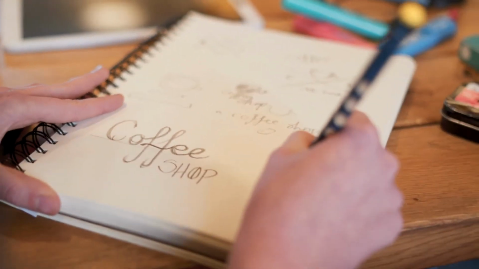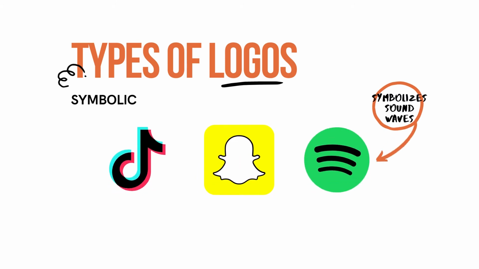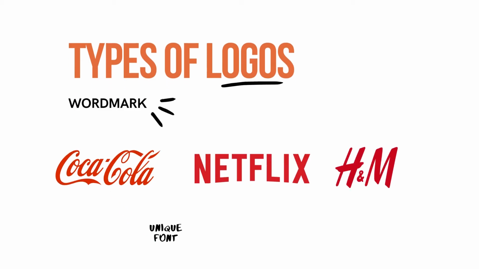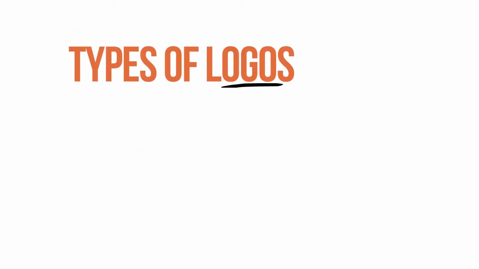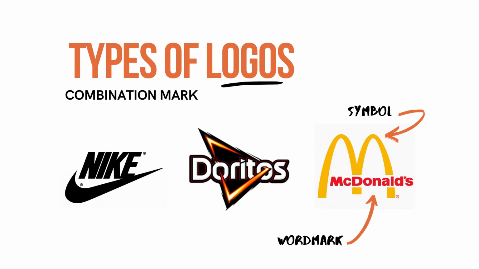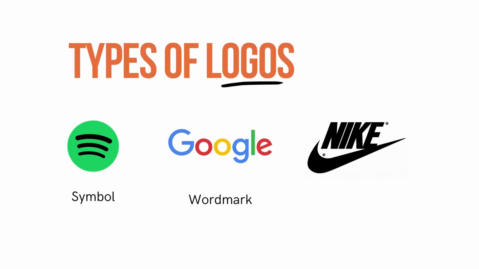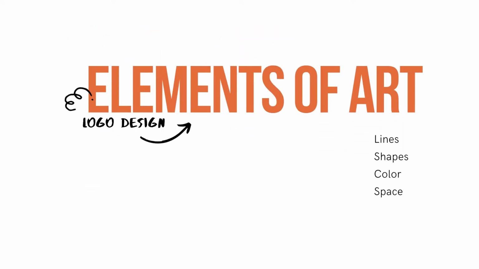There are different styles of logo design. It could be a symbol that uses symbolic shapes or icons. This can be recognizable even without the name of the company. Next, there's the wordmark. This is a logo that uses text, typically a brand's initials or the first letter of the brand's name. Another type is the combination mark. This is a logo that combines symbol and wordmark logo types. Once you have identified the style that you like, you can now start sketching some ideas.